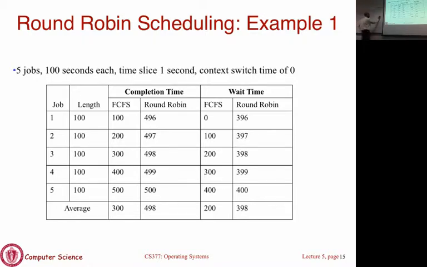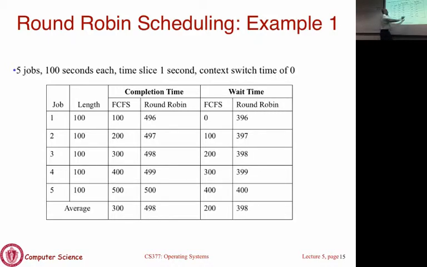Now you can actually extend this, because this only works if they all arrived at 0. So you should say minus arrival time. If you blindly apply this formula, it doesn't matter what the scheduling policy is, because you just say what time did it arrive, what time did it finish. Of that duration, how much did it spend on the CPU? Everything else is wait. So wait time is completion time or the finish time minus the time for which you actually ran on the CPU minus the arrival time. In this case, arrival time was 0, so we just did this.